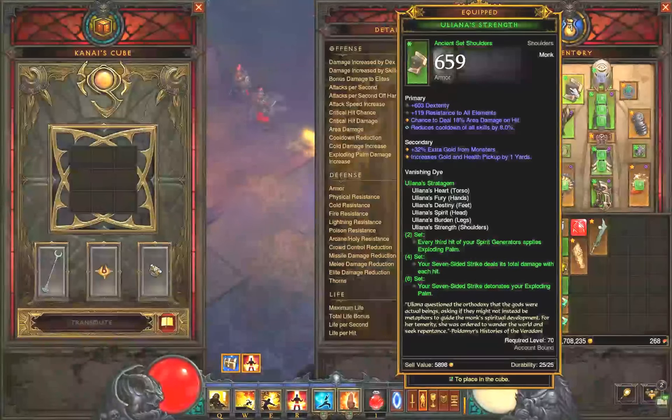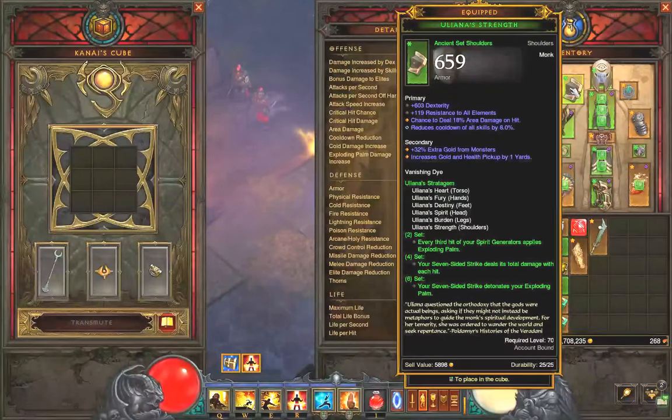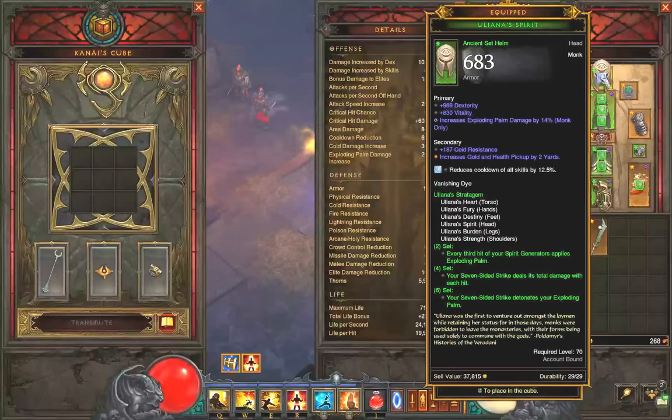Okay, so we got our shoulders. Uliana's strength with dexterity. You'd want vit instead of all res, but you know, whatever. Area damage and cooldown reduction. Area damage, once again, I'll explain that after I've gone through the build, but yeah, it will make more sense after in a few minutes.